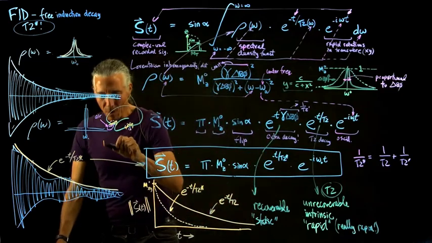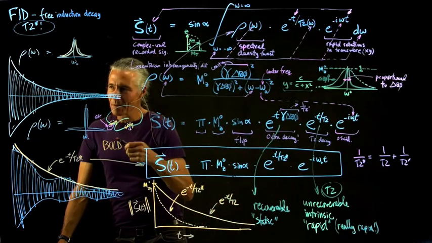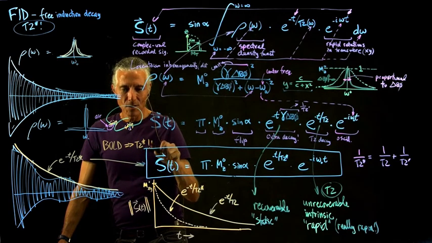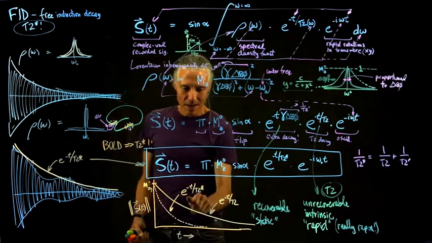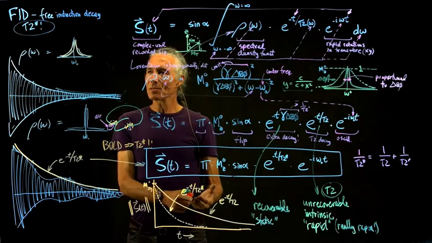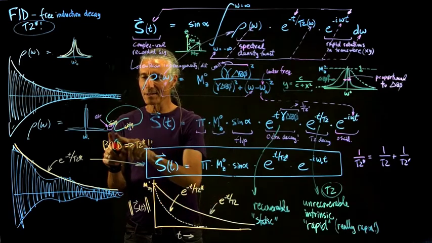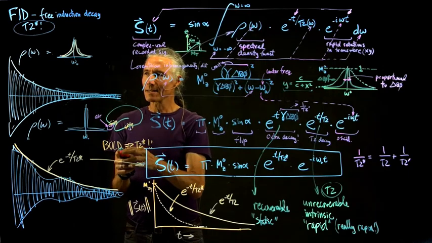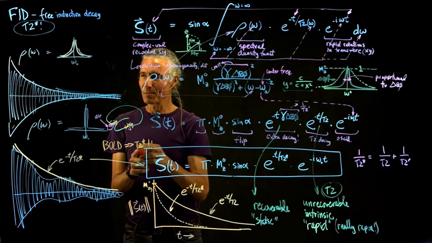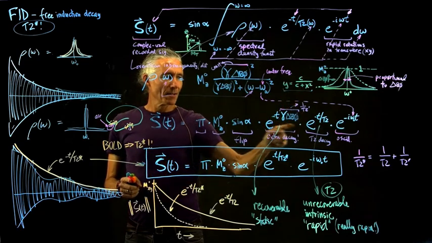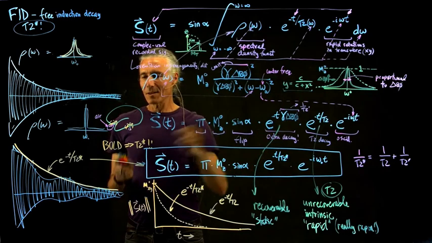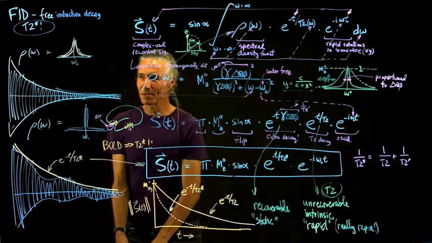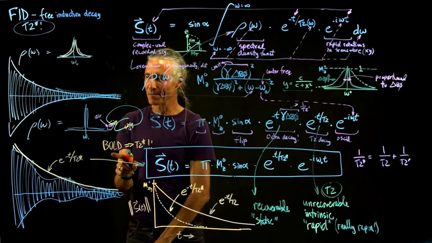But the BOLD effect, which we'll talk about later, the blood oxygenation effect, is a T2 star effect. So we have to have a pulse sequence that gives us T2 star, which gives us the same thing that causes the distortion. So we're stuck between a rock and a hard place. We want the effect on the magnetic field from the oxygenation, the frequency offset from oxygenation, because we need that, but unfortunately that messes up our image. So we'll go over ways we can try to fix that without killing our signal, because we still want to have our signal.